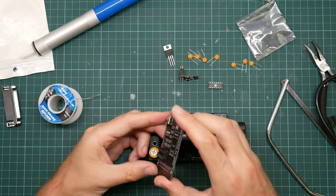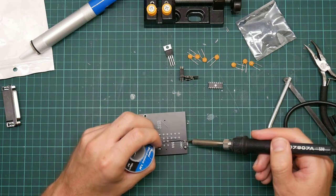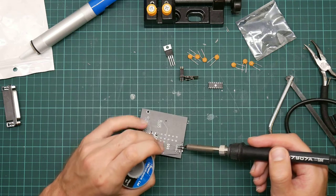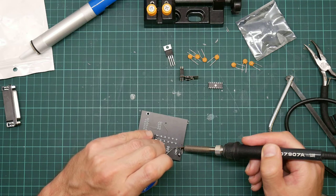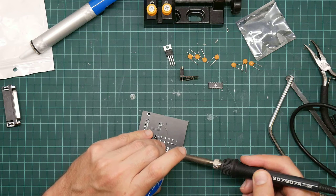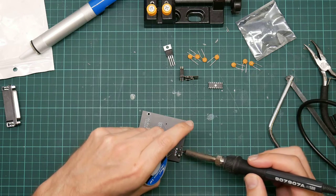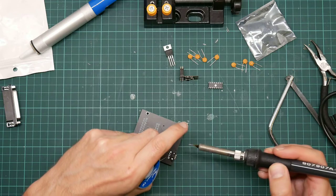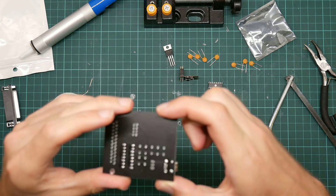Okay. Right, that is flush with the board. It is held on securely by that hole. I don't need to re-solder it, but I do need to provide structural solder to the other 4 points. So heat. Solder. Heat. Solder. Right. And now the data pin. Nope. I missed. Now I check to see that it's not bridged. I think that looks like a good joint.